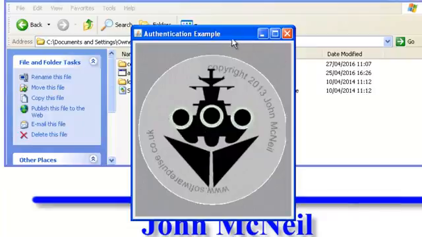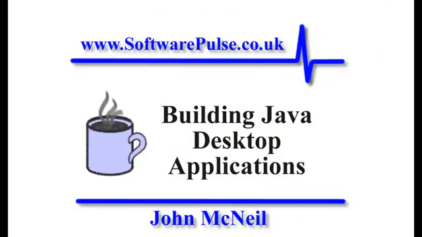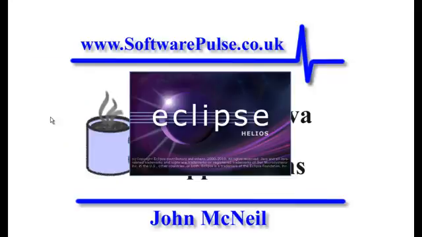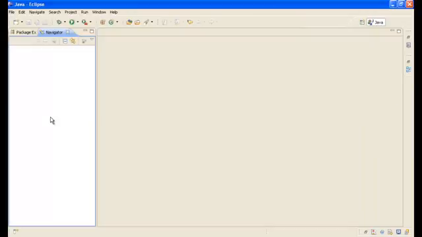So that's what we're going to take a look at today, and the main focus of this example is to look at how you take care of your users' passwords in a secure manner. So what we'll do is we'll start by launching our Eclipse development environment. And unlike in previous examples where we follow each line of code, what I'm going to do is load up the complete example and then talk through the parts that I want to cover in this exercise.